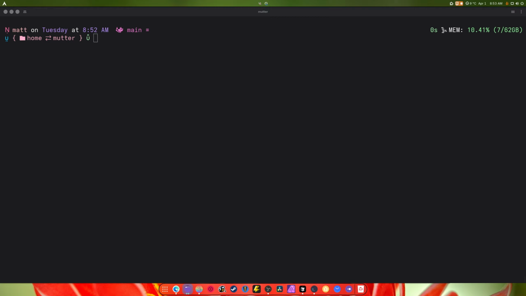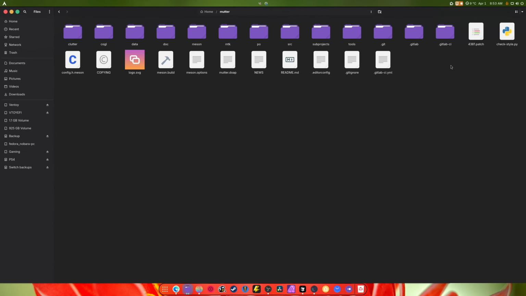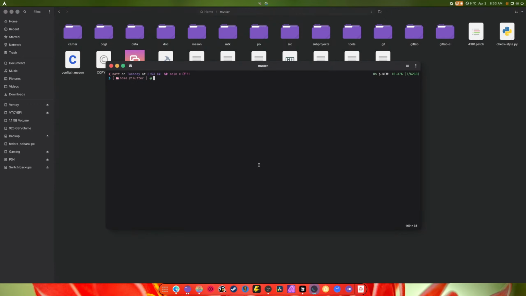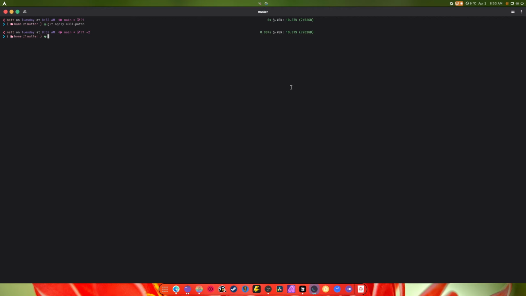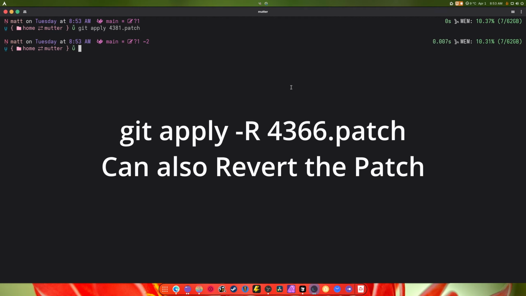So I'm going to grab the patch. You copy it into the root of your Mutter. So right here, this is the root, and you're going to paste it in. It's right there. And what you can do is you could do git apply 4.3, and it's done. If it doesn't complain, you're good. So we're going to work from here now, okay? As you can see, we're working off main, which is what we want, and we just applied 2 patches.